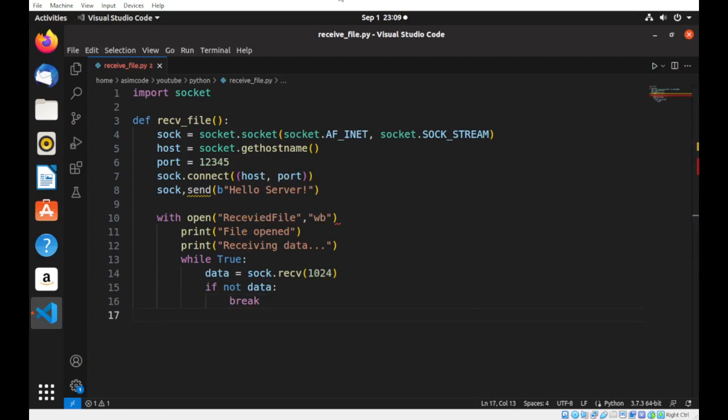And now we are just going to, I forgot over here, as file, and now we are just going to write the data to file. It should be colon over here.